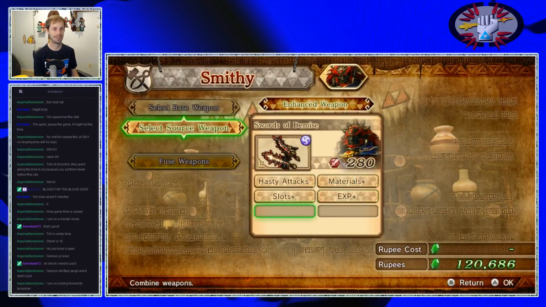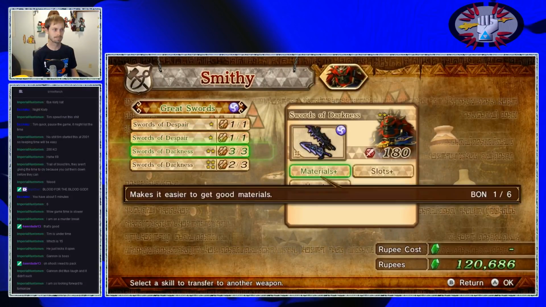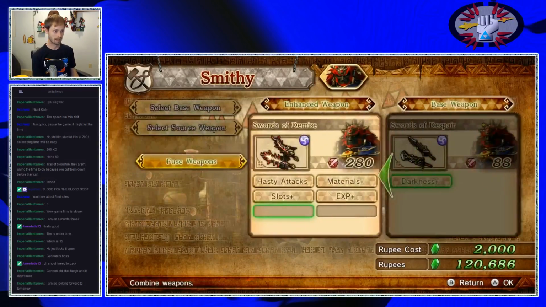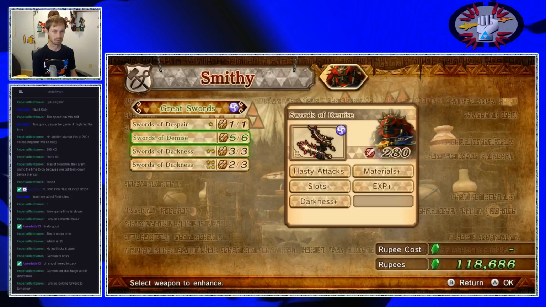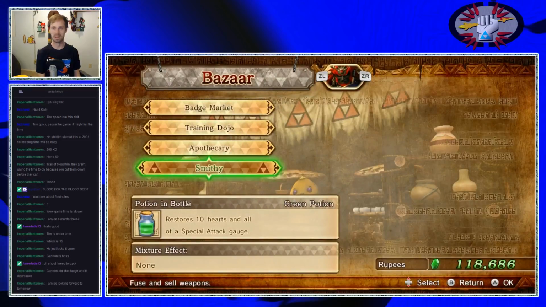Wow. So many good things on this weapon now. Let us increase. Ooh, seal broken by unlocking the power of Evil's Bane. I need to figure out how that works because that'll be our one last skill that goes on this sword. I'm gonna put darkness. And once I unlock this last skill on this sword of darkness, that will be the one that finishes out these Swords of Demise here. And then those will basically be unstoppable juggernauts of destructive force. I am totally okay with this situation.